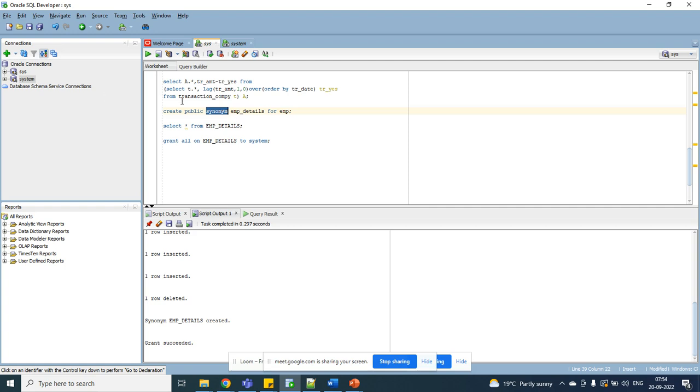Okay, this public synonym will be used everywhere, in all the places. By default some temporary table will be there. With that, if you keep the ATM card in the machine, your data will temporarily be fetched into that temporary table and it will do the transaction. That synonym will be there for that ATM.